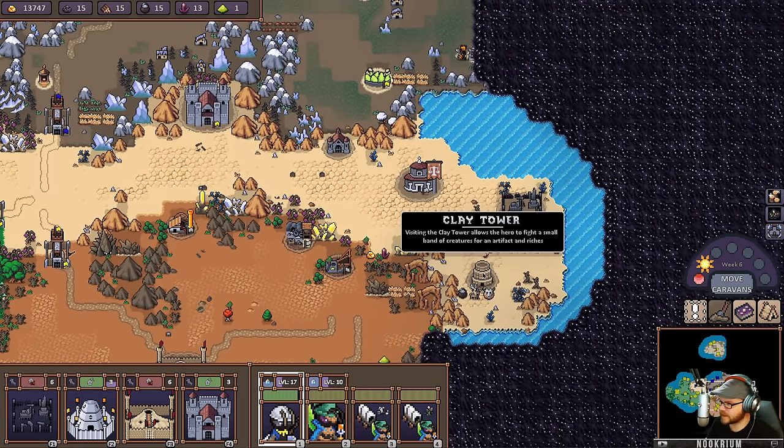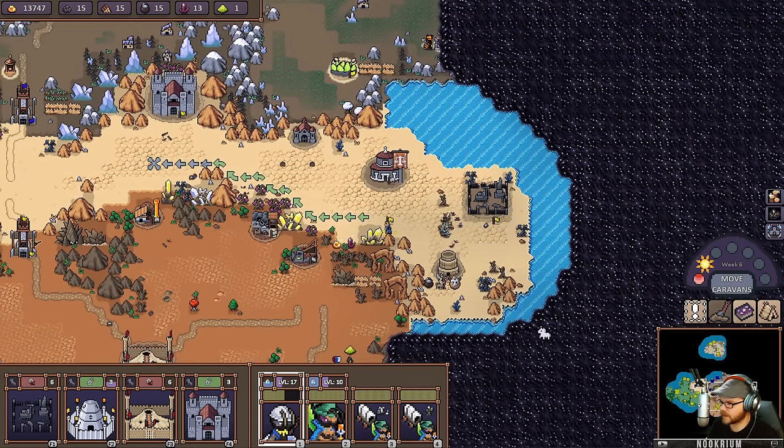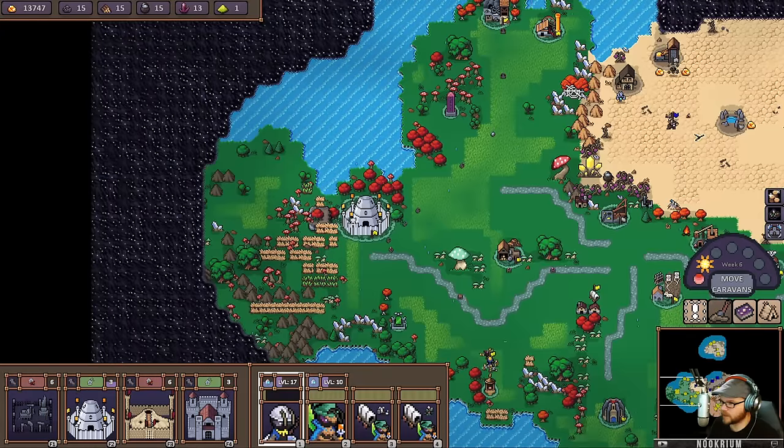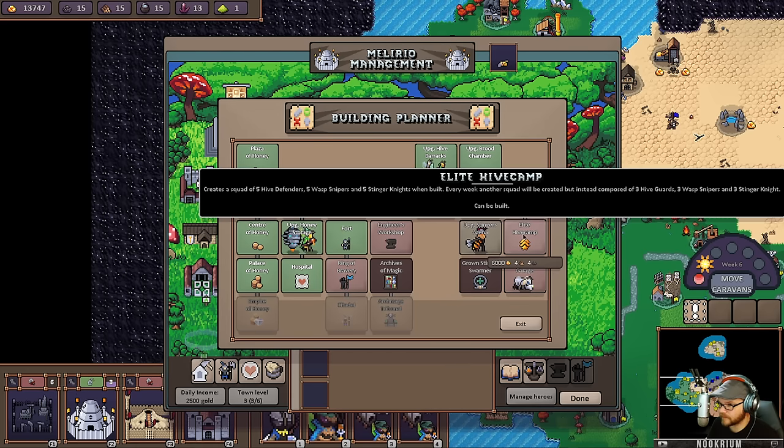What are you? Play tower. Allows the hero to fight a small band of creatures for artifacts and riches. Okay, let's get out of here. I do want to buy in this town. I want to get... What was that one? The hive camp? Creates a squad of hive defenders, wasp spiders, wasp snipers, and singer knights. Every week another squad will be created, but instead composed of three of each. Huh.